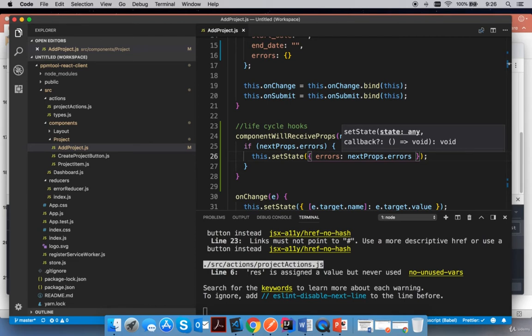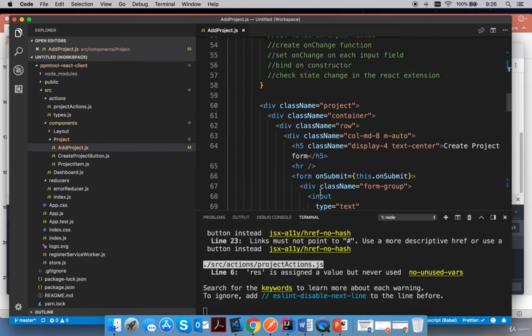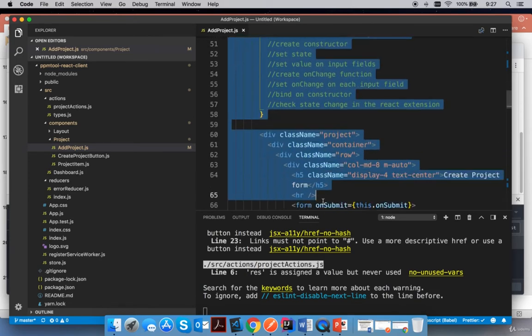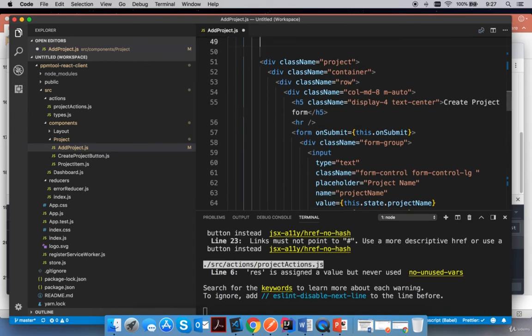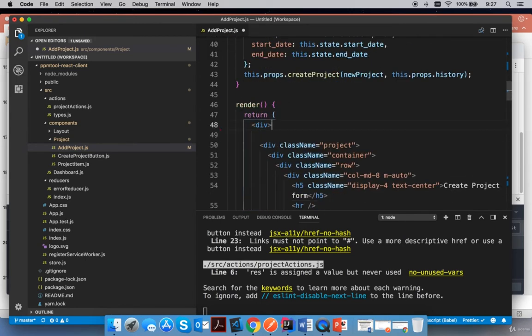With this in place, now all we need to do is extract those errors. Actually, I'm going to get rid of all of this because we don't need it anymore. It's just in the way. That's all I did, I got rid of the comments.